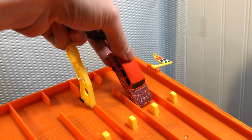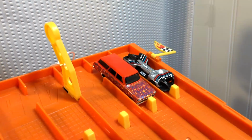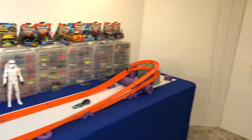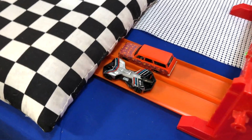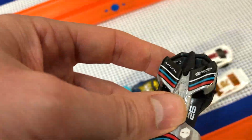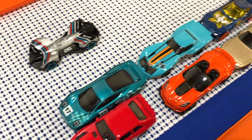Alrighty. Nova's gonna switch lanes and go in lane 2. And the one with the advantage, the Robocar, will be in lane 1. On your mark, get set, go. Nova with the slight lead. Oh, the Robocar. Kind of a slow action there, but he wins. He's moving on. Well, unfortunately, I miscounted. So what we're going to do is have him race the winner of these two, just to keep this a nice even race.